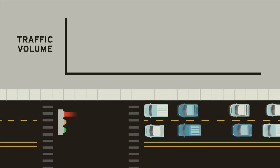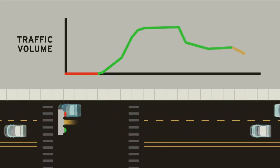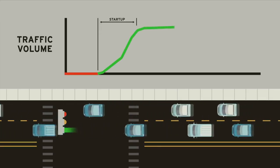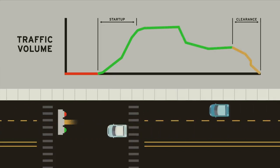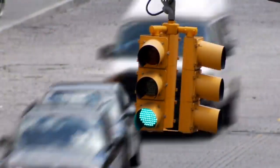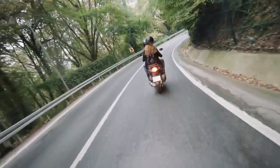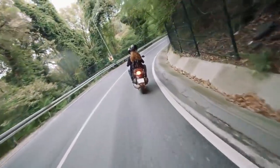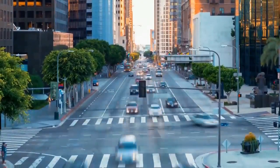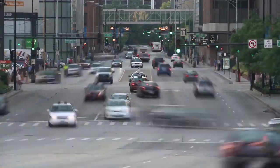Another important decision is how long each sequence of a phase should last. Ideally, a green light should last at least long enough to clear the queue that built up during the red light. This isn't always possible, especially during peak times on busy intersections. In these cases where the intersection is saturated, the green light might be extended for each phase to minimize startup and clearance times, which are periods when the intersection isn't being utilized to its maximum capacity. The amber light needs to last long enough for a driver to perceive the warning and decelerate to a stop at a comfortable rate — one second for every 10 miles per hour (16 km/h) on the speed limit is a general rule of thumb. Traffic engineers also take into account the slope of the approach and other local considerations when setting yellow light timing. In most places in North America, you're allowed to enter an intersection for the full duration of a yellow light, which means there needs to be a time when all phases have a red light to allow the intersection to clear. This clearance interval is usually about a second but can be adjusted based on speed limit and intersection size.